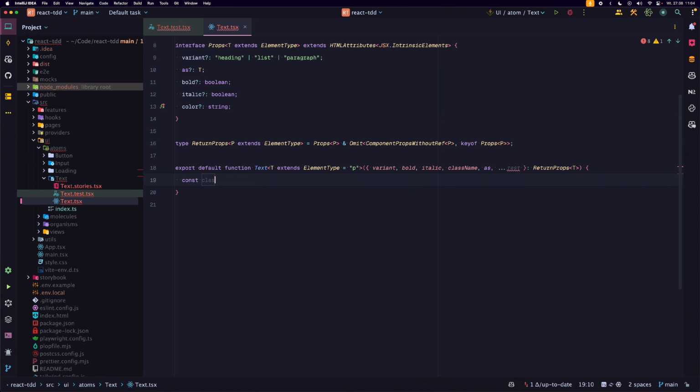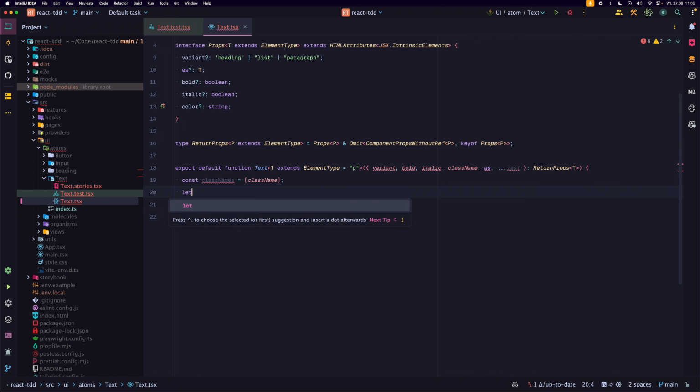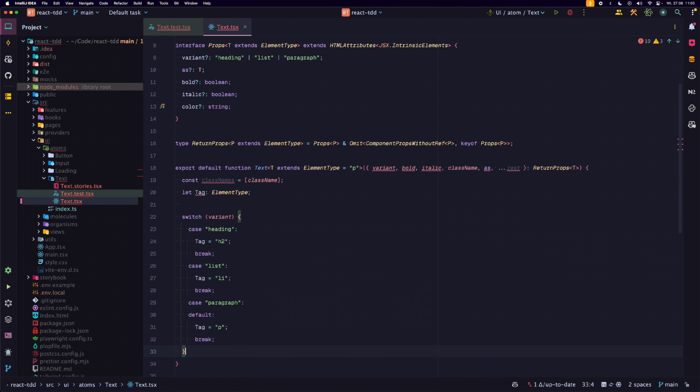Okay, so let's just go with class names of this class name because we will push corresponding colors, italics, bolds in here later on. And let's have a tag that will be of element type. Yeah, this is cool. Tag is assigned, but its value is never used.